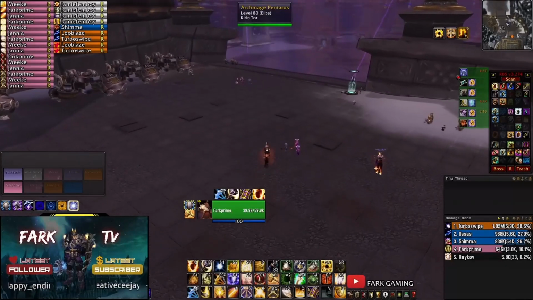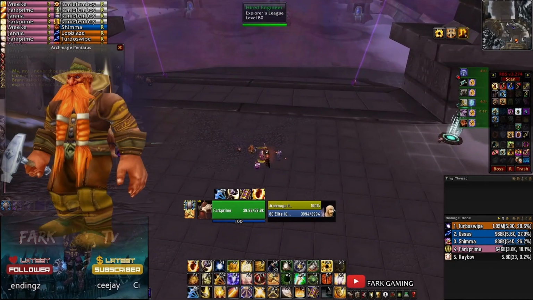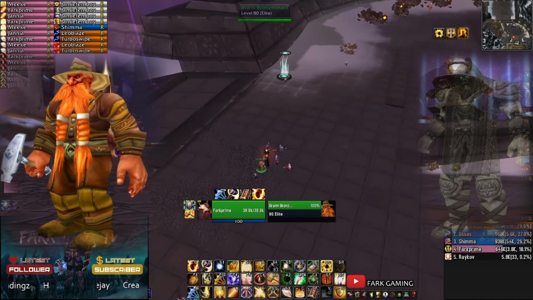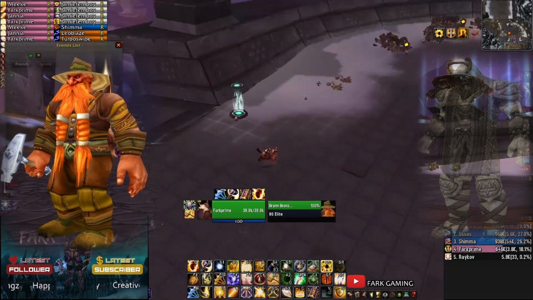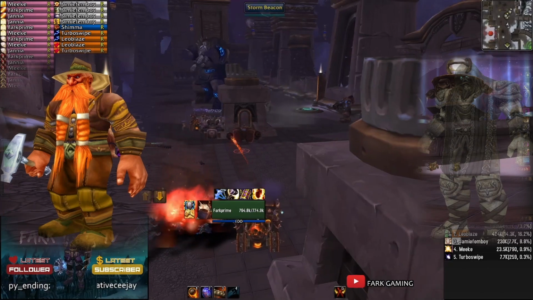Flame Leviathan is first in line, so let's get to it. Just as you enter Ulduar, you will be met with two options. Talk to Bran Bronzebeard if you want to start the encounter on normal mode, or to Lore Keeper of Norgannon if you want to jump straight into the hard mode.